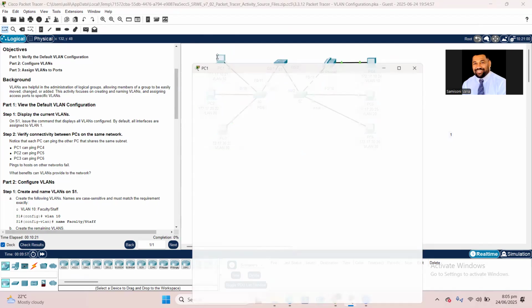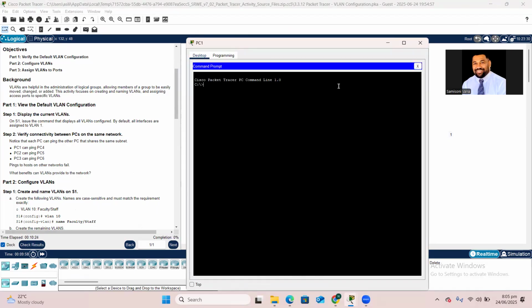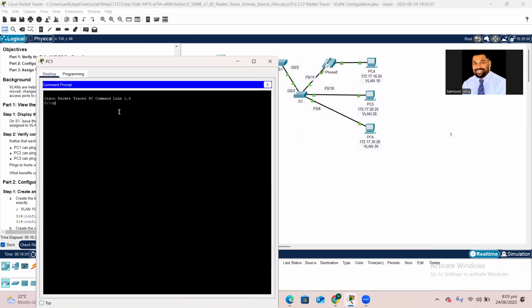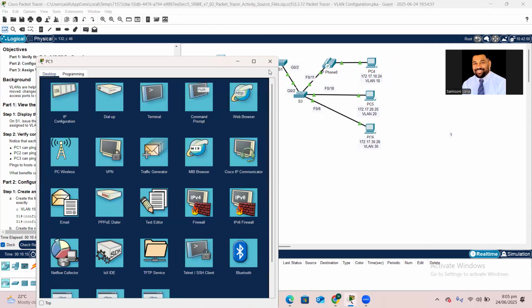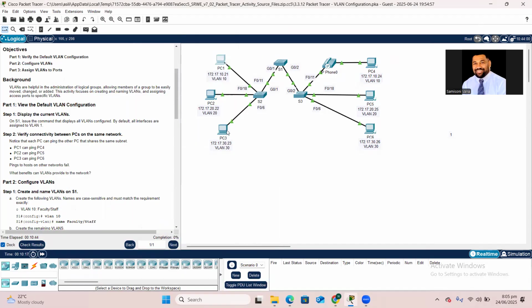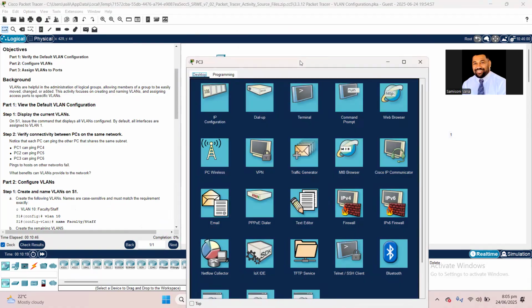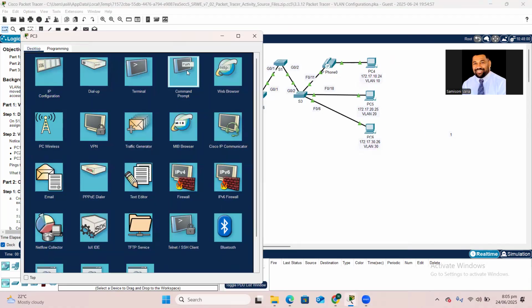Okay, let me try to ping PC4, ping 172.17.10.24. You can ping across to PC4. Okay, from PC3, you can ping PC6.